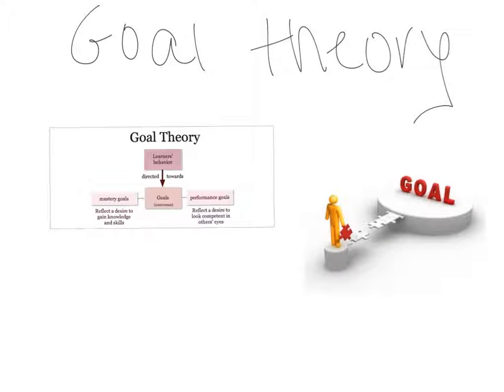Another theory is called the goal theory that came from a man named Martin Ford, who said that the goal has to be bigger than the obstacles that are involved. The goal theory involves a few things. There's affective goals such as entertainment, tranquility, and happiness. There's cognitive goals such as curiosity and understanding. There's subjective organizational goals such as unity, harmony, and transcendence.